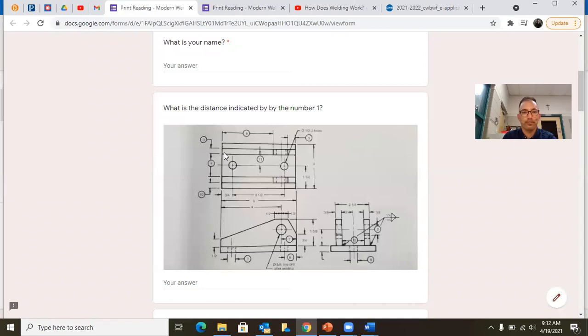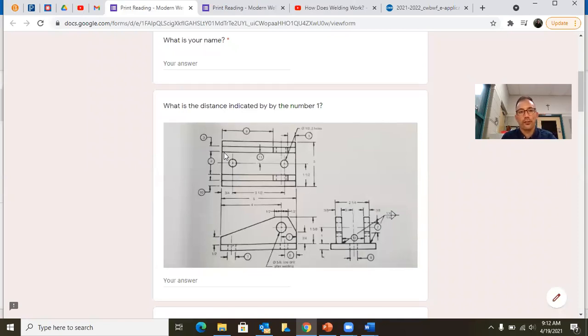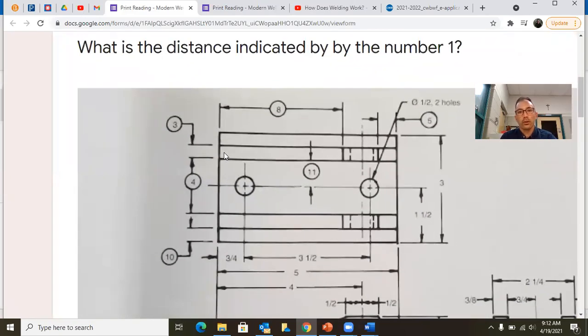But the reality is on something like this, let me blow it up a little bit here. When it's asking, say, give me a dimension for number 3, it's looking for the dimension between the arrow points. So we're going to see an arrow point here, it's just looking for this dimension. With this drawing, there are a bunch of different lines here.